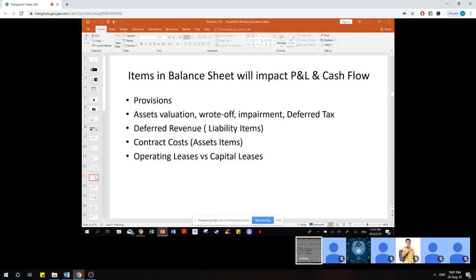But the 300K cash cannot directly go under revenue. Because in the accounting period, this company can only recognize 100K under P&L, but the 200K cannot be recognized, because it is for the next 2 years. But the company already received the cash, so the 200K will be recorded under the balance sheet as a liability. So whenever you analyze a company and look through the balance sheet, when a company has deferred revenue, you have to understand what it is, how they recognize this deferred revenue, and also it's an indicator showing the future revenue of this company.